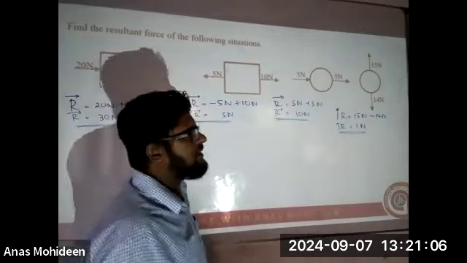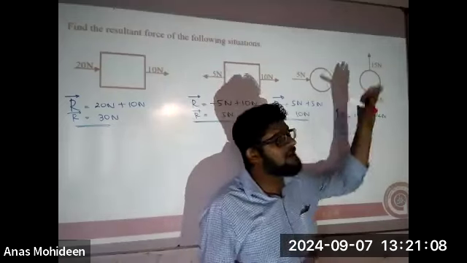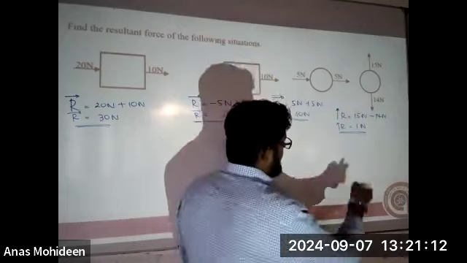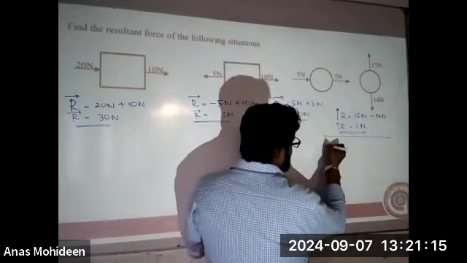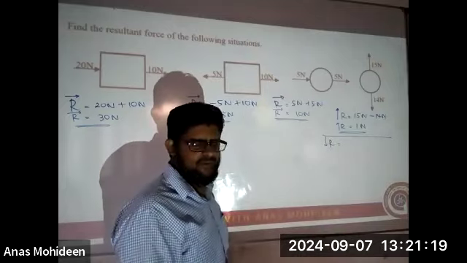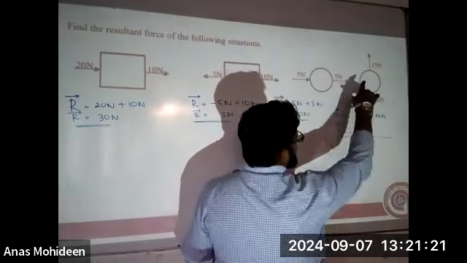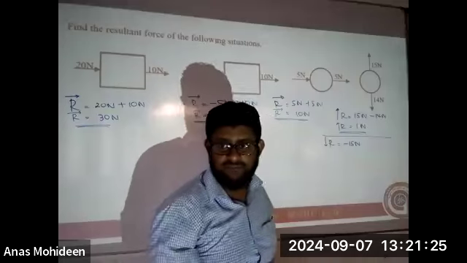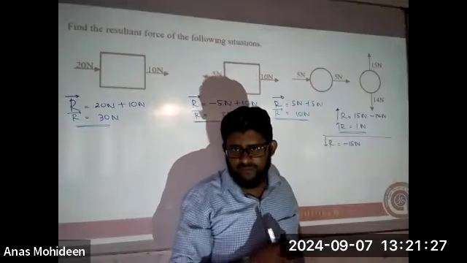So let's say someone asks, is it a must to be taken upward? No, you can take it down. Then what if it is taken down? Let's take it. I'll take the resultant down, let's say. My considered direction is down. Then 50 Newton must be minus 50, right? Am I correct? My considered direction is downward.